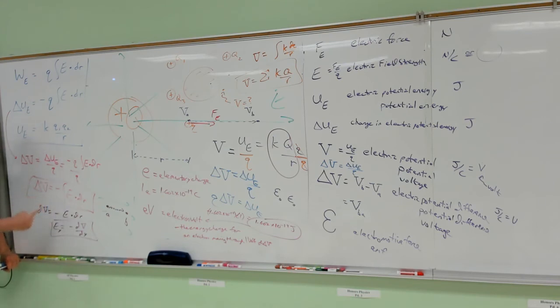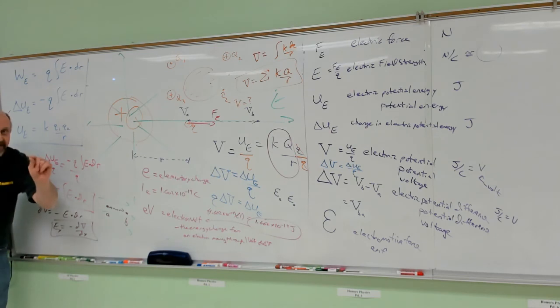This is maybe the most important formula. We're going to use this for finding delta V's. If I have a function for E field strength, which is what we did last unit, I'll stick that function in there and it gives me my delta V's. That's what we'll be doing a ton of. If I rearrange this and take the differential version, what am I going to get? I'm going to find my component of E in this axis by doing negative dV/dx. So if I had some function for V, I could take the derivative with respect to a variable to find the E field in that variable, in that axis, in that dimension.